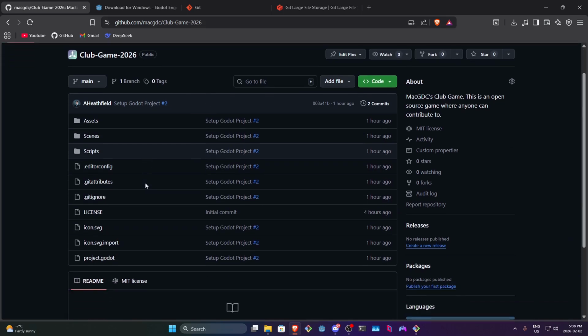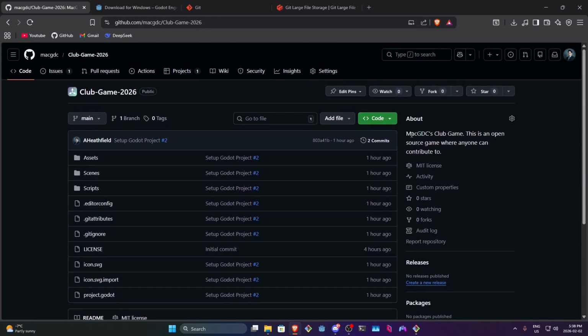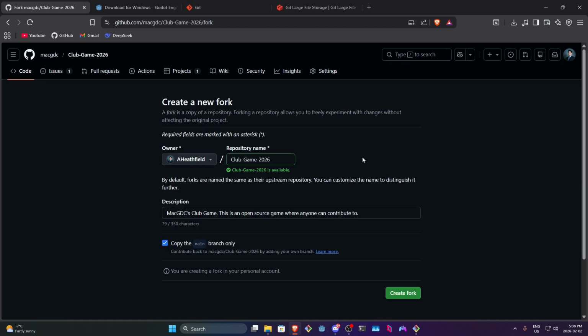And as you can see, I already set up some very basic things. There's not much here. But like most open source projects, you're gonna want to click this fork your own copy, and it'll create a new fork.